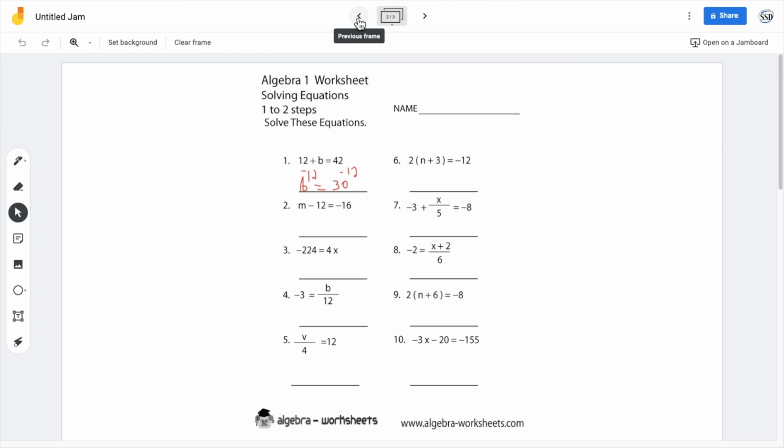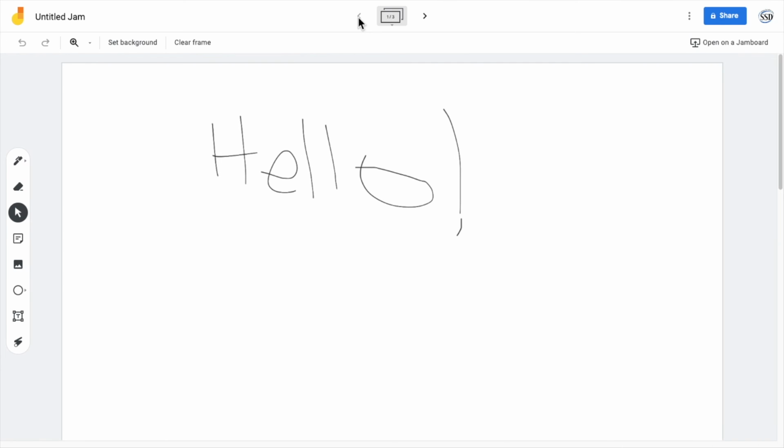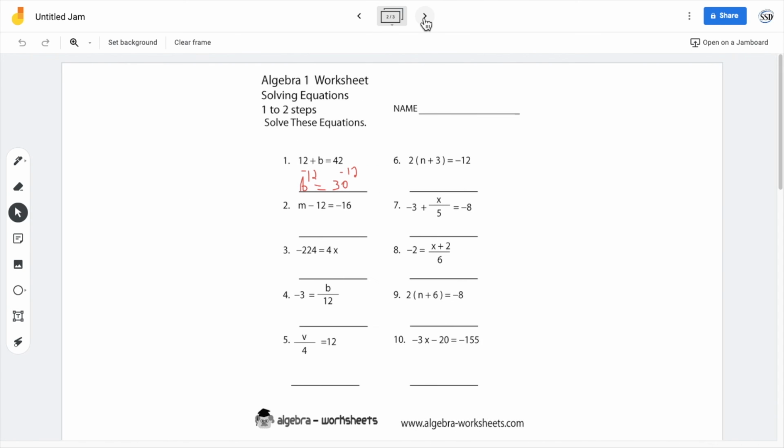That way you can have students who don't like the laptops on the board, or students who aren't good with the board can be on their Chromebooks. So it has that kind of versatility. It is fairly simple. Yeah, as you can see, the tools are extremely limited, which in a sense is a good thing. Sometimes less is more, but that's it.